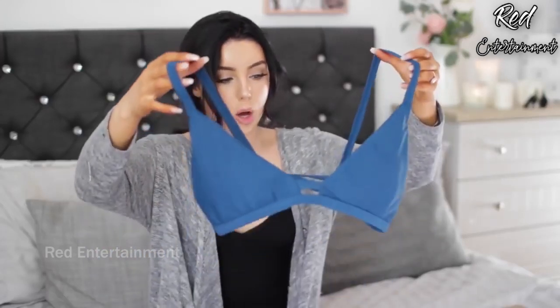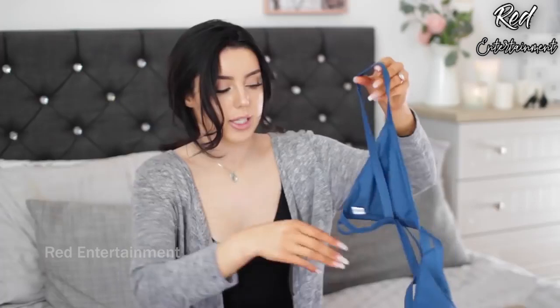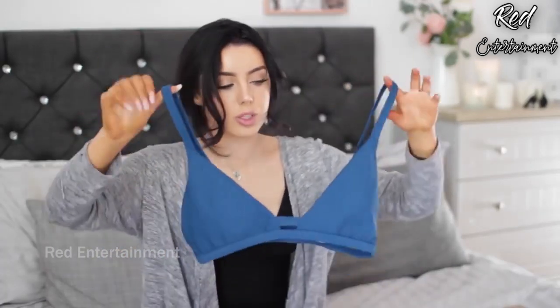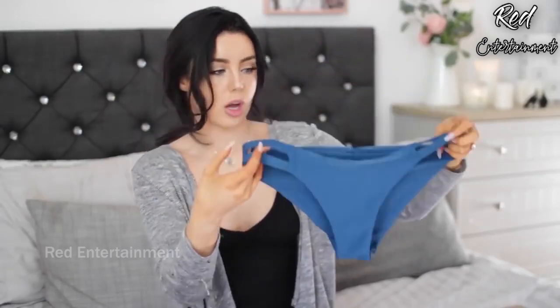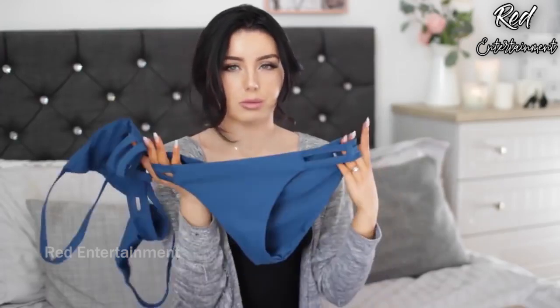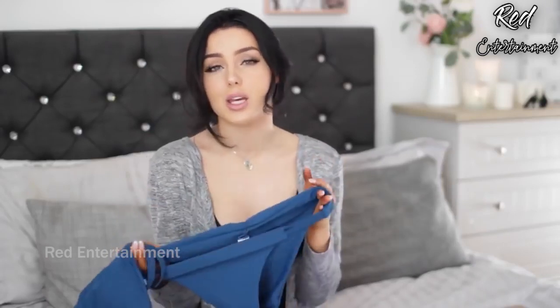The next one I'm not sure will fit — it might be slightly too big — but it's a really beautiful dark teal colour. I love the straps on the back; they have this cage look that was really trendy a few years ago but I don't think it ever really went out. Despite the strappy cage detailing it's still quite covered, with ruching on the back and big bottoms. I would say size down on this one — if I don't include a try-on clip it means it was a little too big.